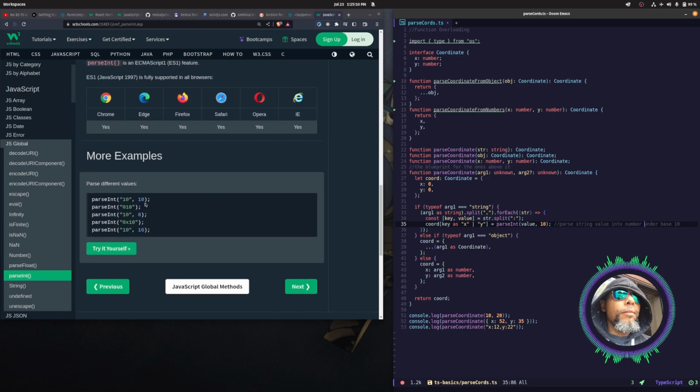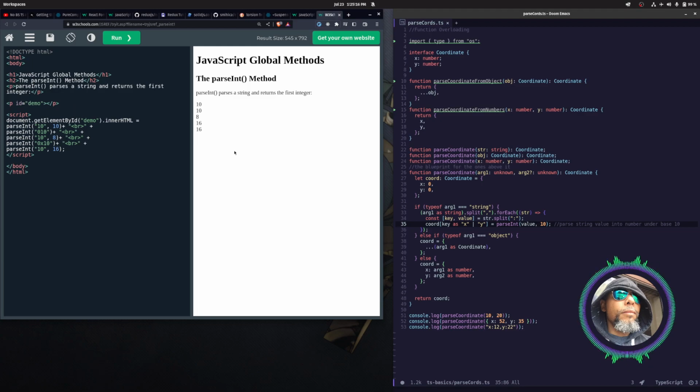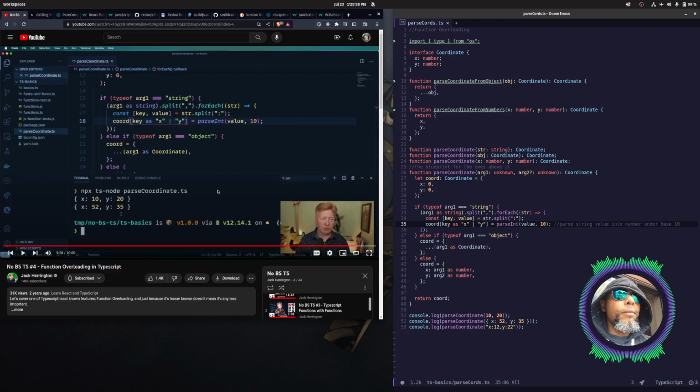Parse that as base 10. Parse this as octal, 16. Turn that string into 10. Got it. Parses a string and returns the first integer. Okay. All right. So I just wanted to get into that.